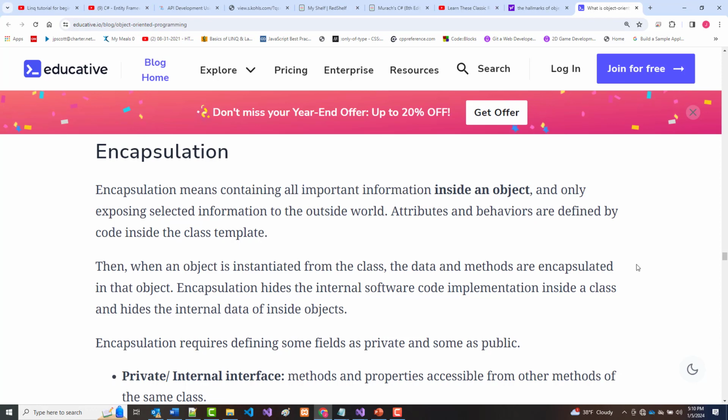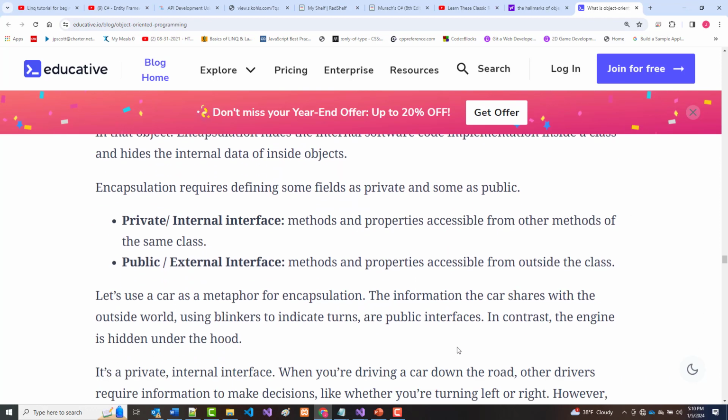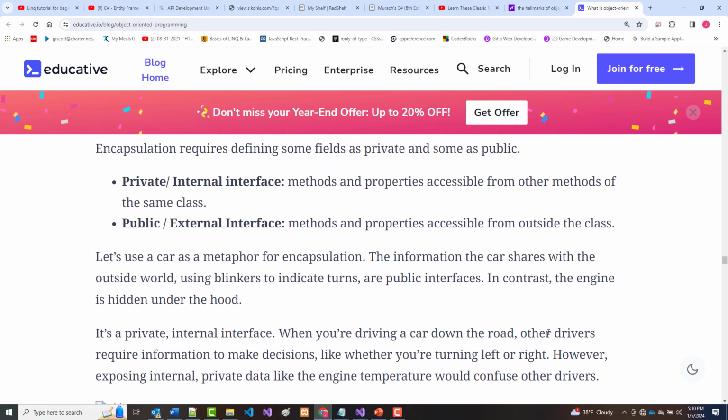All right. Encapsulation, it says, requires defining some stuff as private and some as public. And again, pretty much what I talked about before. It's usually going to be that private is normally at least going to be the properties, and public is normally going to be the methods. All right. Now, I've given this example before. Again, maybe not the best example, but let's assume for a second, and I have 3 daughters, let's assume that 2 of my daughters are at my house.